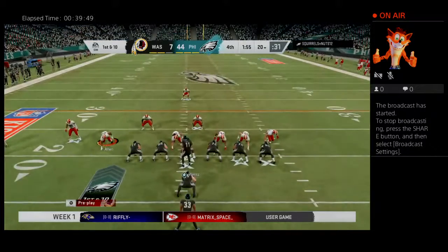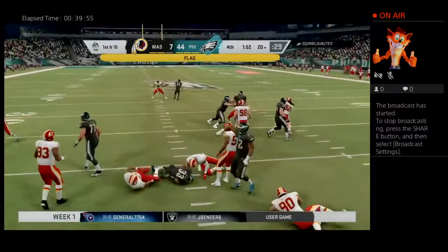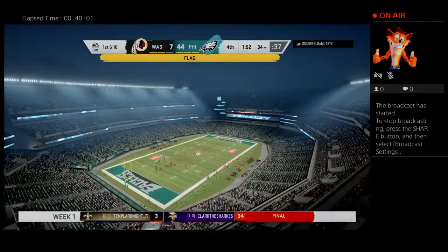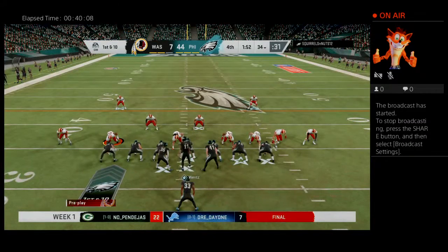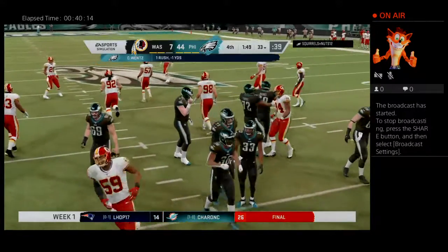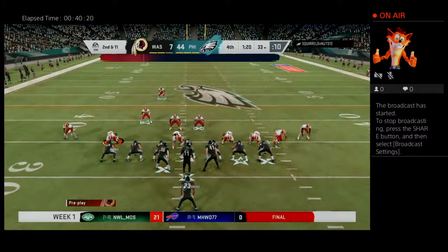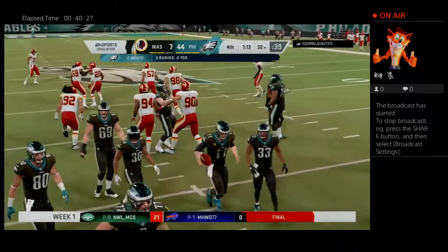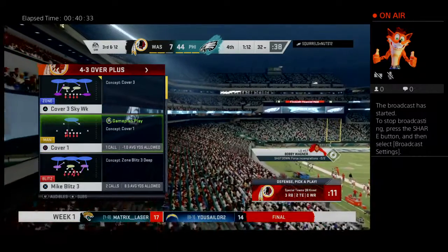This Philly offense is set to go with the game comfortably in hand — the scoreboard speaks for itself. But you still got your starting quarterback out there — when do you go to the backup, let him get some time? In the 2015 season I commentated on three games in a row that were blowouts and in none of them did the starting quarterback come out of the game for the team that had a big lead. I asked the coaches later on why, and they all said 'We just don't really do that in the NFL — we play them all the way through.' In certain situations they will take them out, but for the most part they're not worried about it — and that's always puzzled me a little bit.